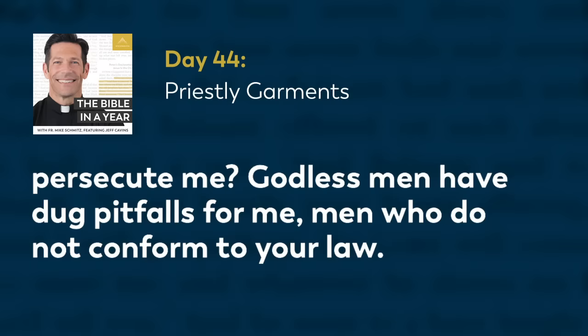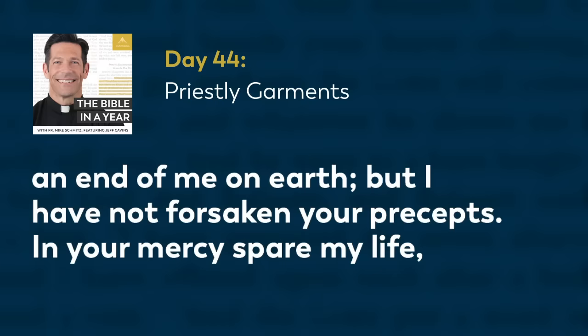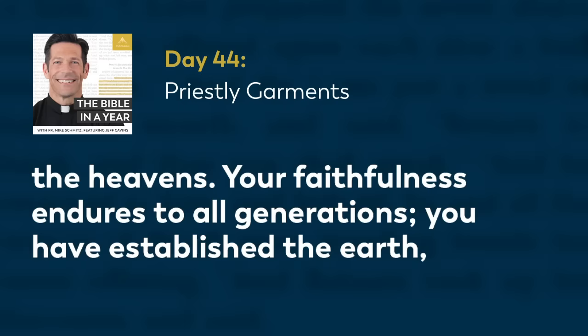All your commandments are sure. They persecute me with falsehood. Help me. They have almost made an end of me on earth, but I have not forsaken your precepts. In your mercy, spare my life, that I may keep the testimonies of your mouth. Forever, O Lord, your word is firmly fixed in the heavens. Your faithfulness endures to all generations.